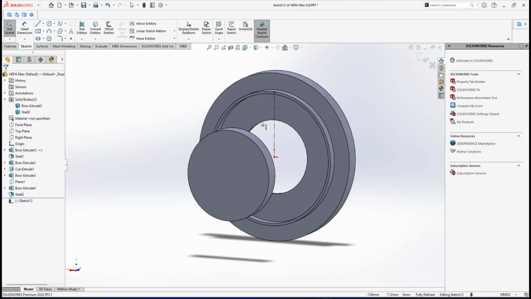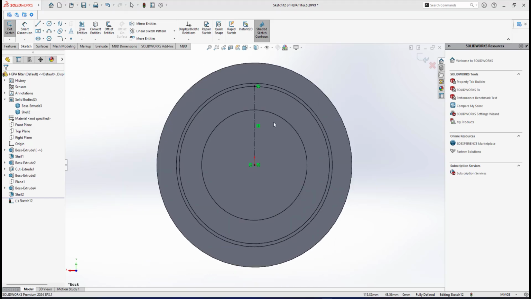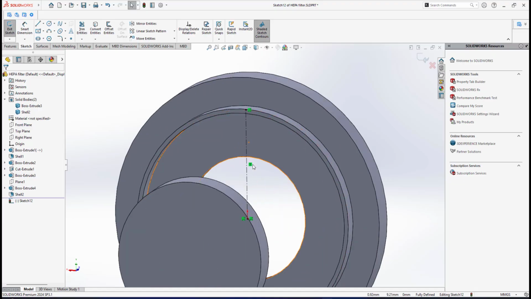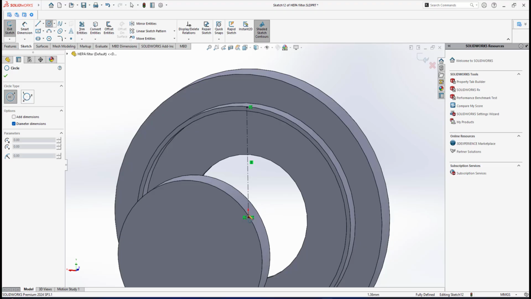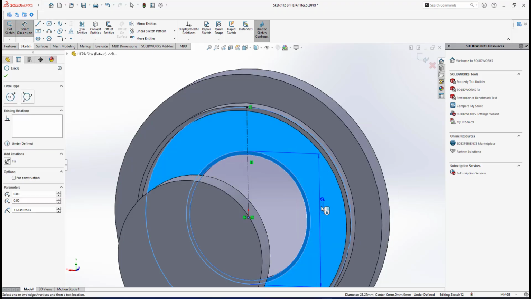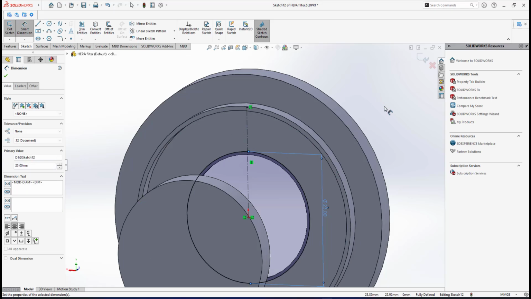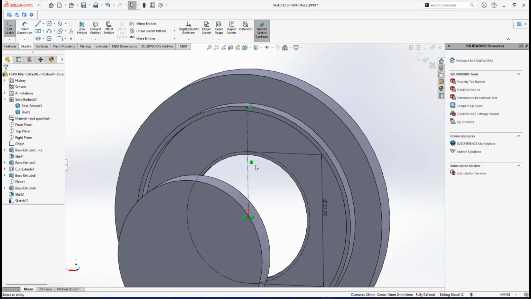Alright, so before I create a V shape, let me explain a little bit. Here I need to position another one, I don't want it to start here. I will create another circle at this point, and I will give it a diameter of about 23. So this will be where I create a V shape, and I will make this one a construction geometry.